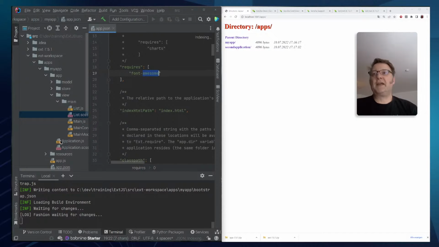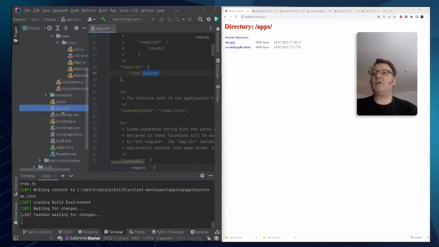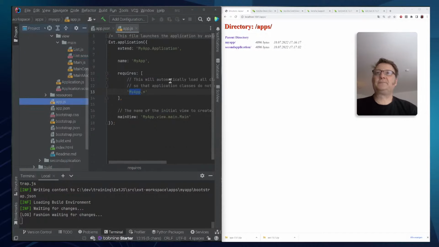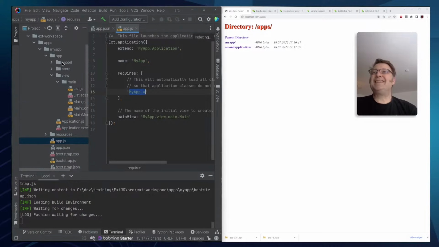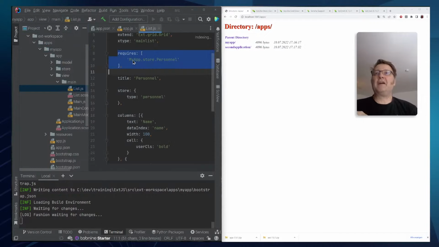In contrast to that, we do have in our app.js a requirement that says my app. This one says whatever is in my app folder should be required, which means it's built into the production build. Other than that, like in this list here, you might have requires my app store personal.